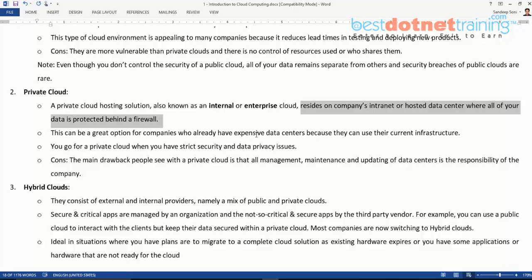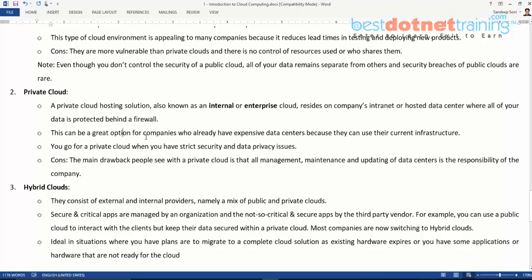We joined many physical machines, we clubbed all the hardware, let us say, and we created a virtualization environment within the organization. That's what we are referring to here as private cloud. Whatever services public cloud is providing, the same services private cloud is going to provide, but it will be restricted to the organization. So for whom is it a great option?